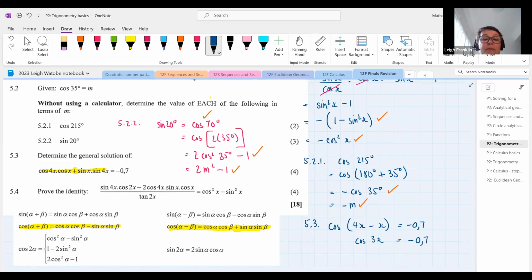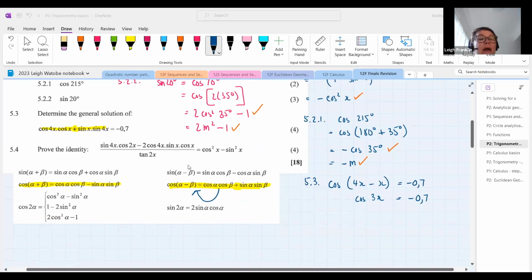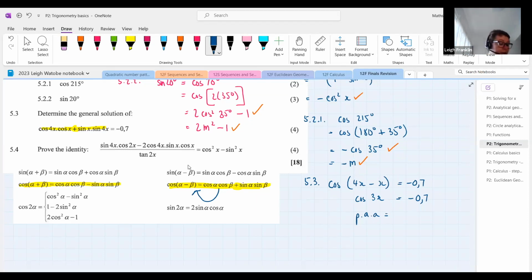Is everybody okay with that? So I did the reversal of the expansion. In other words, I went back the other way. Now that I have cos 3x equals a ratio, I can find my reference angle, my key angle. At my school, we like to call that a PAA, a positive acute angle. That reminds us that it needs to be positive and it needs to be acute.